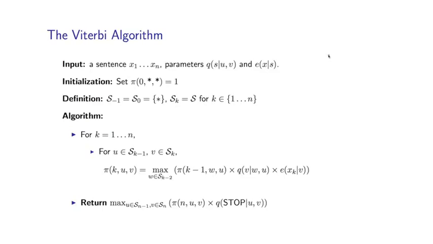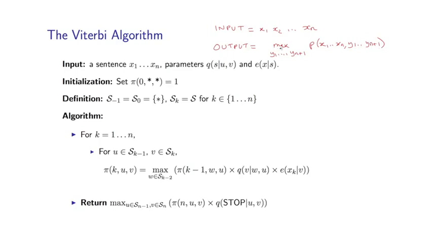So here is the Viterbi algorithm, which puts these ideas together. The input to the algorithm is a sequence of words x1, x2 up to xn. The output is going to be the maximum value, over any sequence of tags y1 through yn+1, of p(x1 through xn, y1 through yn+1).